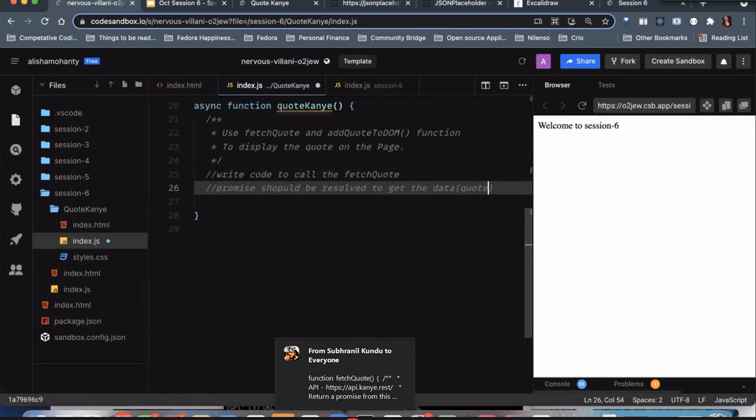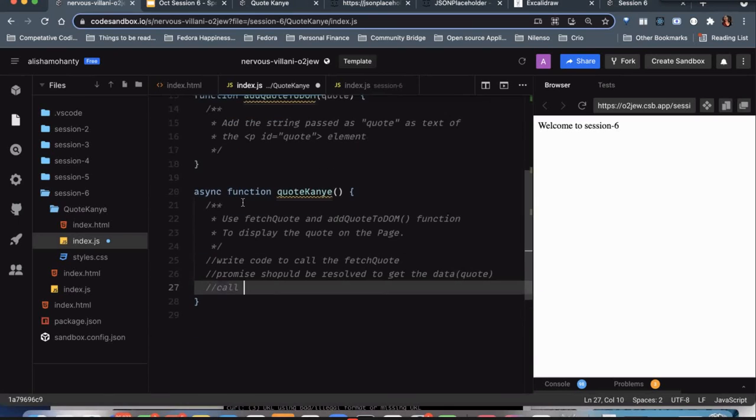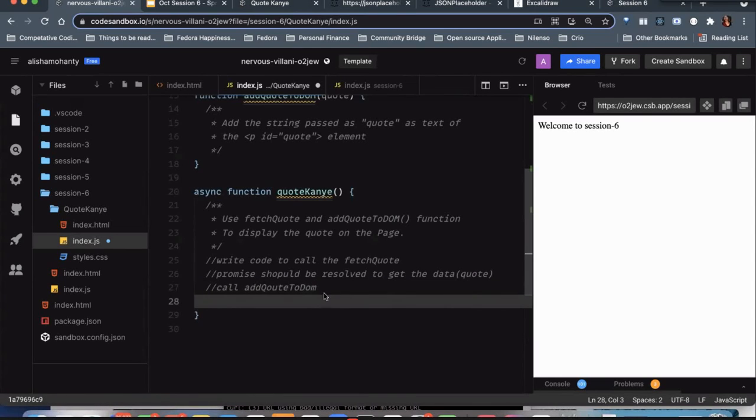Whatever we'll be getting will be a code. Pass the code to, or rather, call add code to DOM. After calling add code to DOM, in the right hand side I'll be able to see that code.